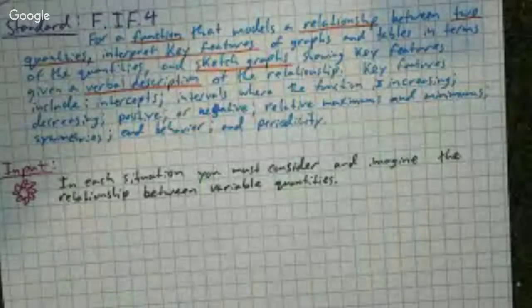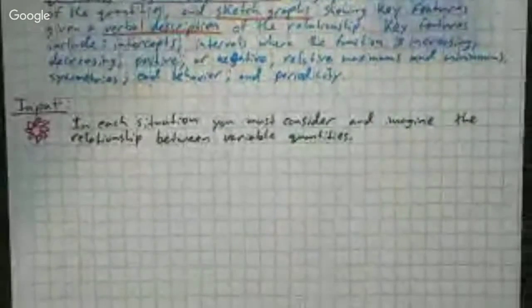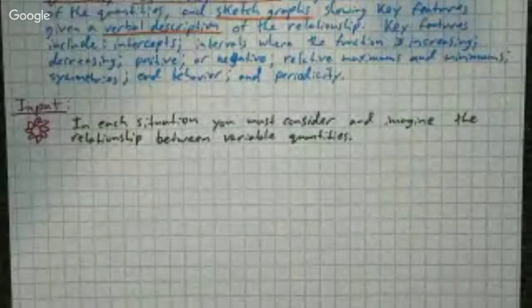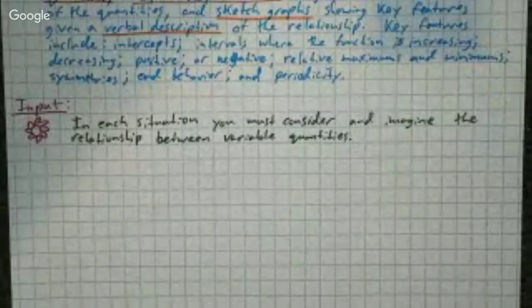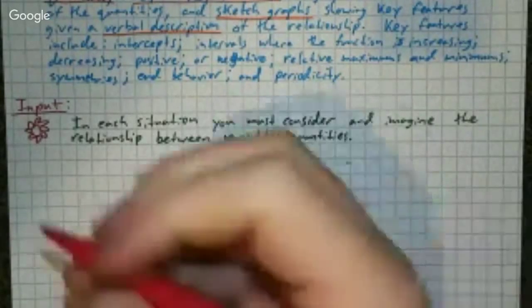Now when we're thinking about these relationships, there's a certain intelligence that looks for these patterns, looks for these relationships, and that's naturalistic. So our naturalistic intelligence is going to be used quite a bit when we're looking at these situations and understanding the relationships. Let's go ahead and get into our modeling.